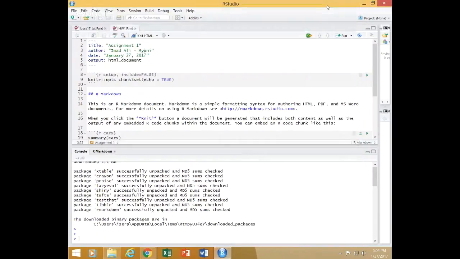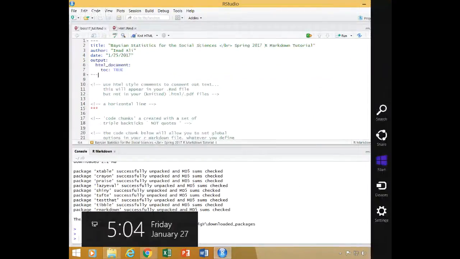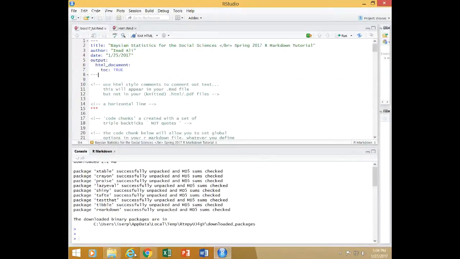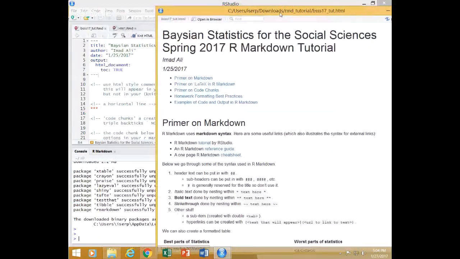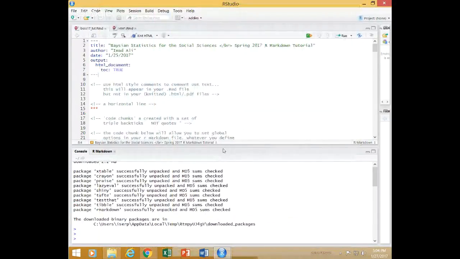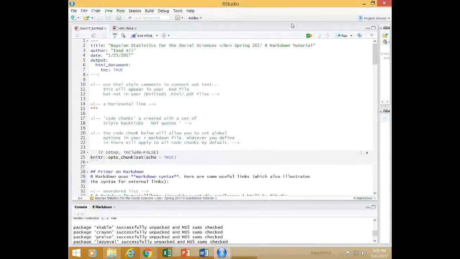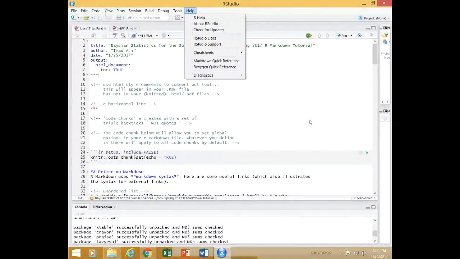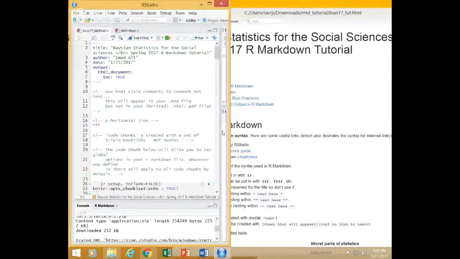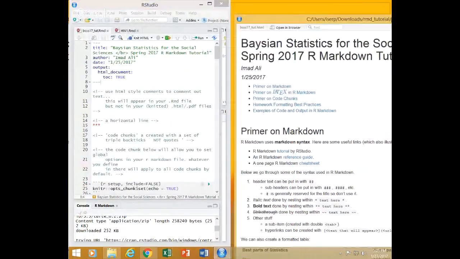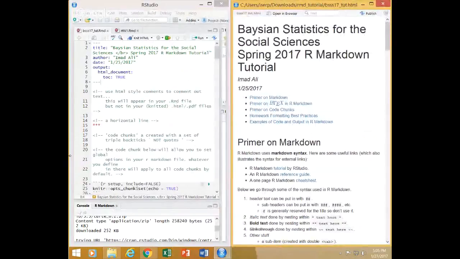Okay. So going back to the tutorial document, it might be helpful if you look at it side by side. Again, we have that header part.